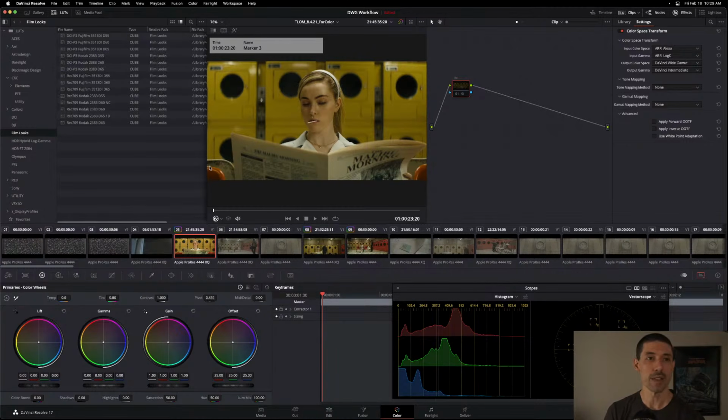You're better off making the adjustment in your big, wide photometric scene space and just letting that adjustment ripple out into your display. The only reason I could see why you wouldn't want to do that is the one I just gave, where it's like, no, I don't actually want that tweak to affect my HDR and my theatrical. I just want it to affect this particular display rendering that I'm doing. So I'm going to make my tweak downstream in there.